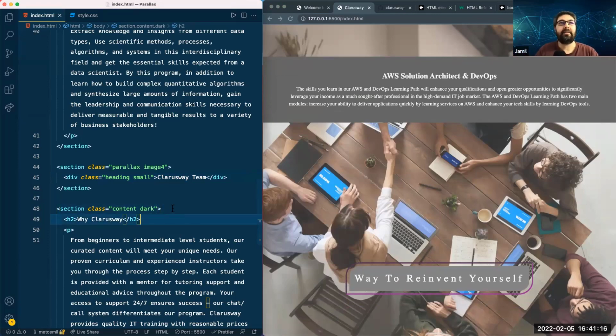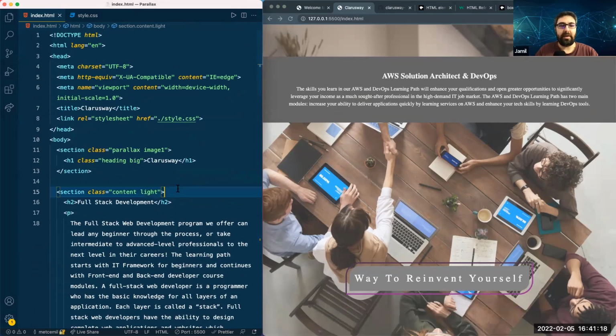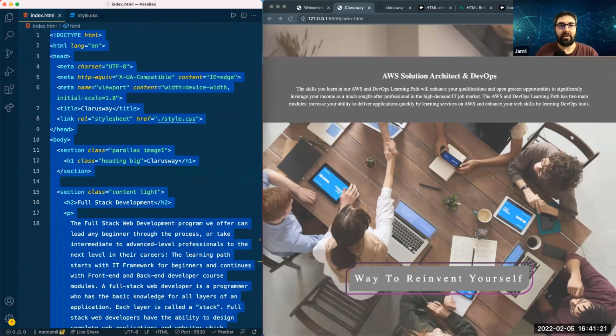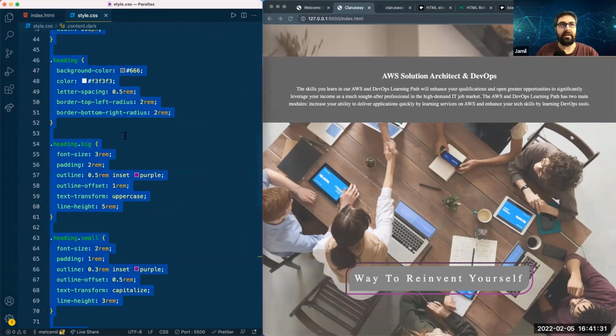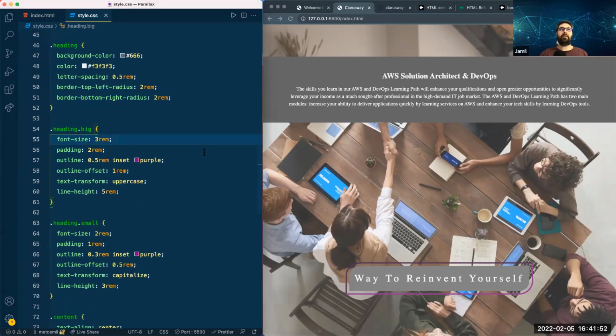It's resizing. Okay, so by the way, let me update all the HTML code in the class chat. So I'm now updating the HTML and also updating the CSS file in class chat. And now it's updated. Any questions so far about this splitting of the heading into big and small?